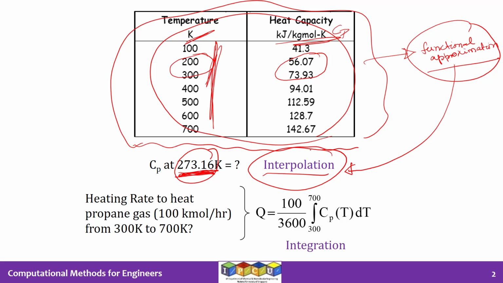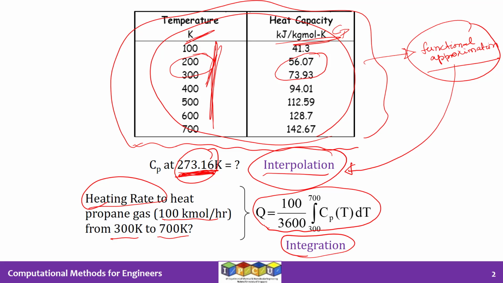The other kind of problem that you can solve using this kind of an idea is what is called numerical integration. Let's say the question is from thermodynamics, where we are trying to find out the amount of heat that has to be supplied to a gas to heat it from, let's say, temperature T1 of 300 Kelvin to temperature T2, which is 700 Kelvin. And here, since we are given the molar flow rate, we would be computing the heating rate. So if you apply the principle of conservation of energy, or you just invoke some thermodynamics principles, you can get this expression, in appropriate units.